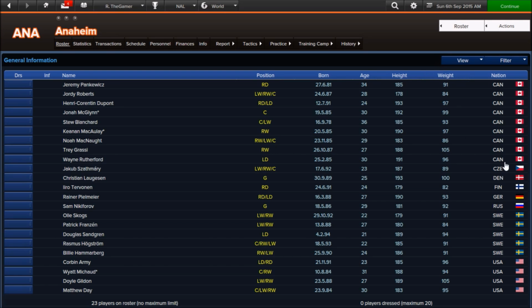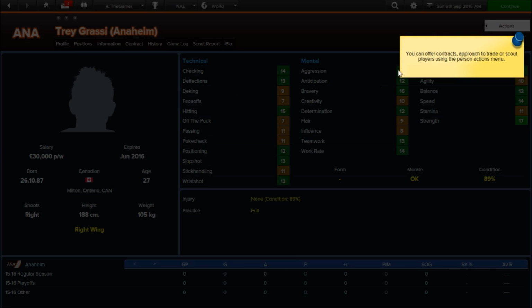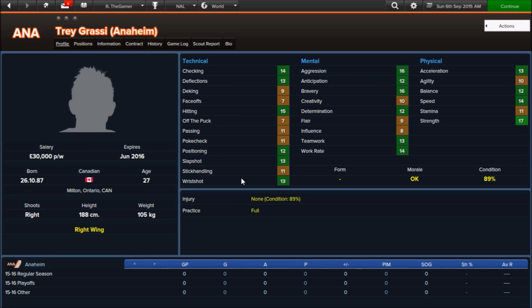Get through all these badges. Okay, there you go. So we've got quite a few Canadian players, a few American, Swedish players here. If you click on any one of these players' names, Trey Grassy, you can see, obviously, at least it gives you pointers around the game. Okay, so again, the attributes are pretty much the same as Football Manager. You've got your check-in, deflections, decking, or deking, sorry. Yeah, I'm going to get murdered for that.